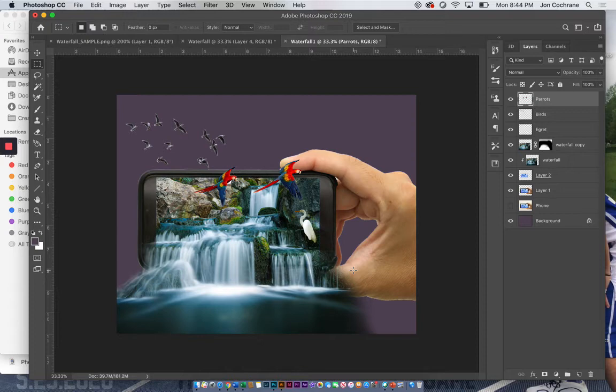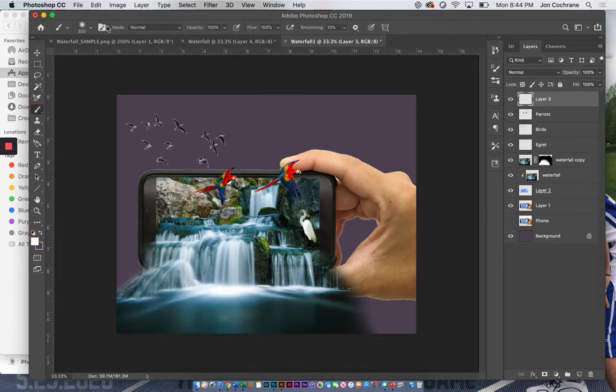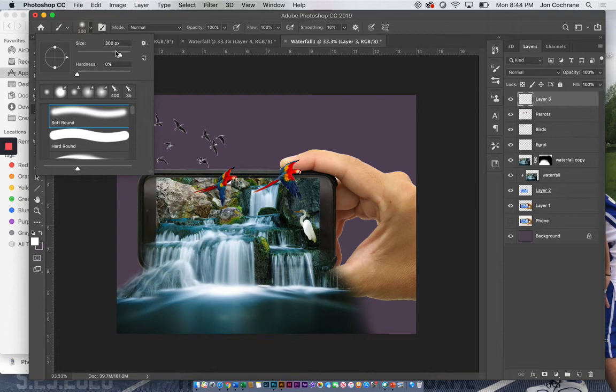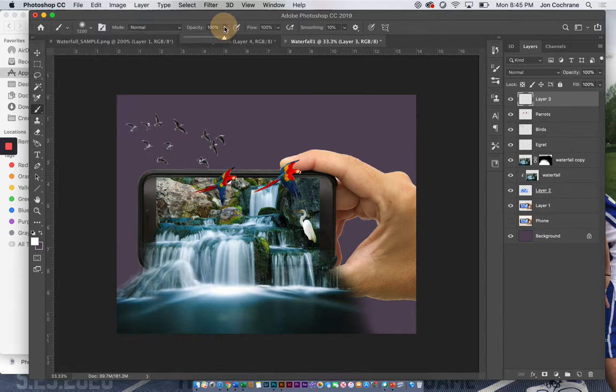Alright, so I'm going to make a new layer. We've got two steps left. One, I want to make a cool glow going right through here. So I'm going to grab a paintbrush and make it white. And on this new layer, I'm going to change my brush size to 1200, hardness 0. Then opacity, I'm going to go to about 50.